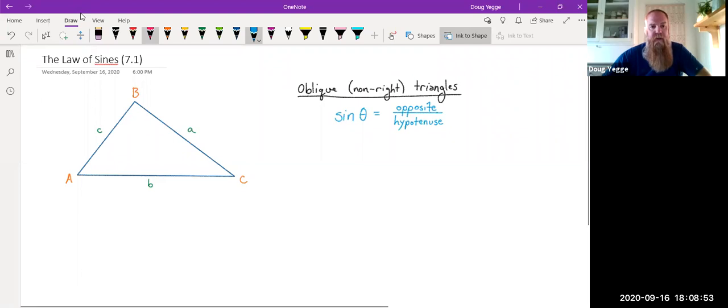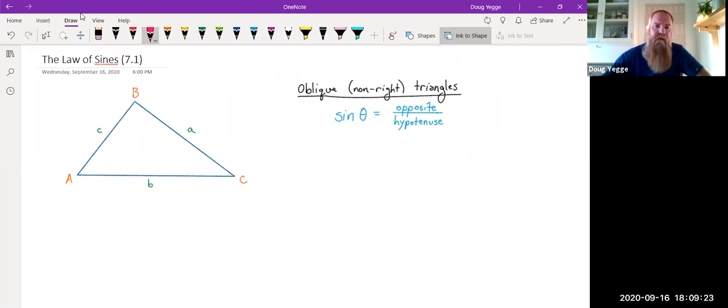In an oblique triangle like the one shown here, we don't have any right angles. This is not a right angle. This is not a right angle. And although this over here, the angle B, looks like it might be, I'm going to say that it's not, and let's just say that it's 92 degrees. It's not a right triangle, and therefore we can't use trigonometry in order to solve for any of the missing sides and angles.